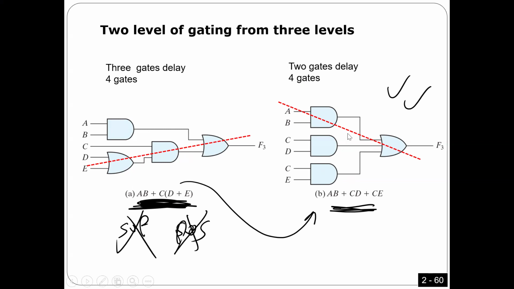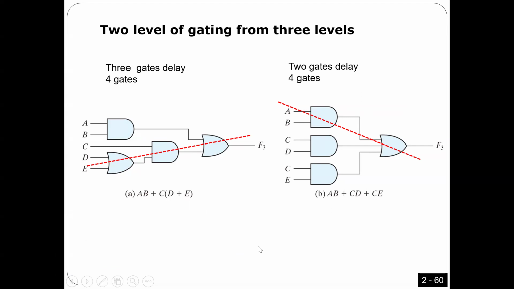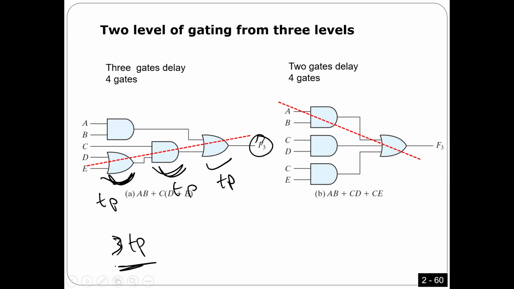Again, I told you there is one reason. The reason is to implement this one, I can only use one type of gate, which is NAND. There is another reason. If you see here, what is the speed of this one? Usually, when we talk about the speed, you have to look for the longest path. So I have here one delay, two delays. I'm going to assume all delays are the same, so TP, and another delay here TP. So to get the output here, I need 3 TP. This is the delay.